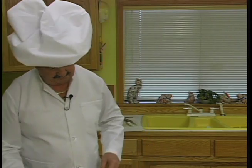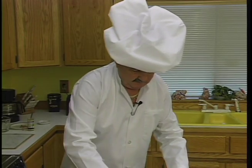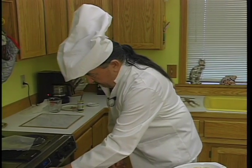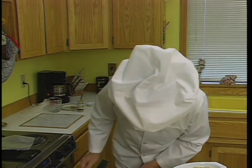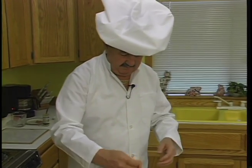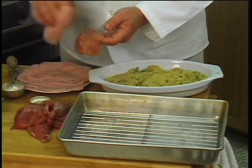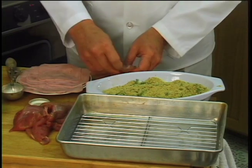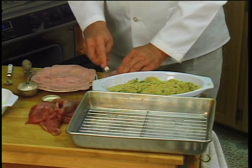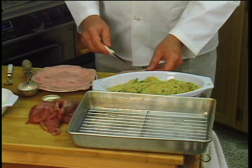Now, what we're going to do here is get our broiler pan ready. Turn on the broiler to high, which on my oven is at 500. Get it ready for this. And then what we're going to do is put a piece of ham on each side. Each side of the cutlet can overlap a little bit.